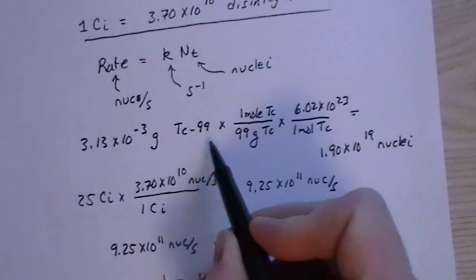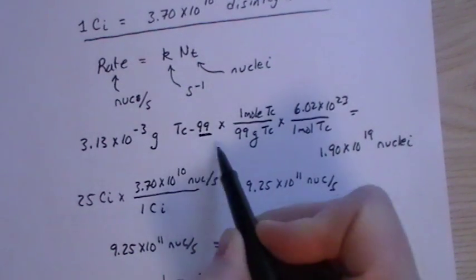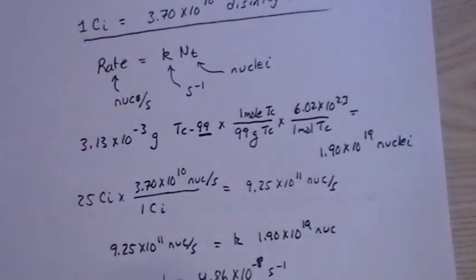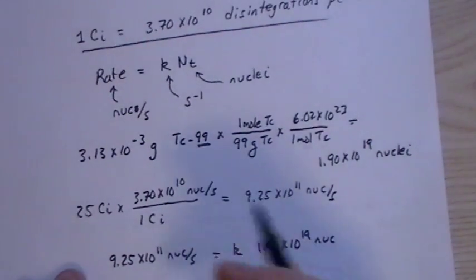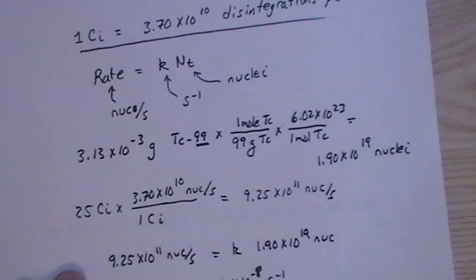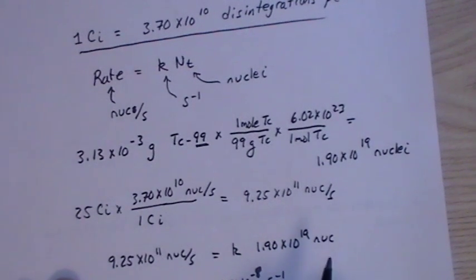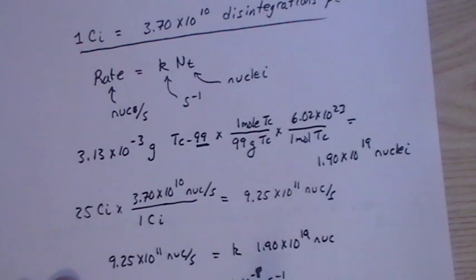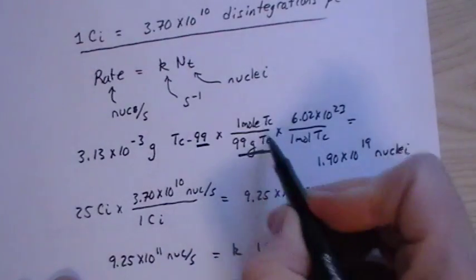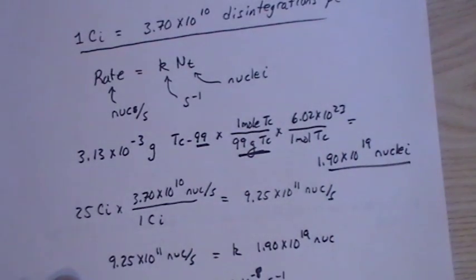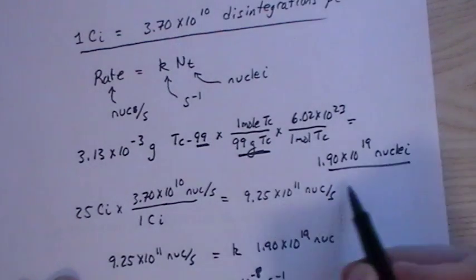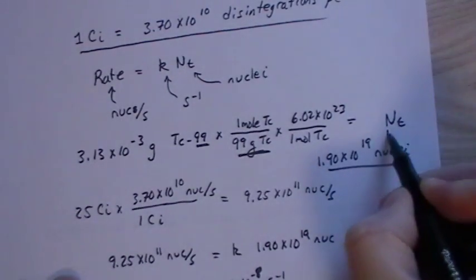Now, what's the mass of the technetium-99? Well, it's right in the name. It's 99, so we use that. We don't use what's in the book, in the periodic table. It might match up, it might not, but we're talking about certain types of nuclei. So even though carbon's atomic mass in the periodic table says it's 12.01, if we're dealing with nothing but carbon-14, then it's 14. So you've got to keep that in mind. Change to moles, change to nuclei. Here's our nuclei, so this is our N of T right here.